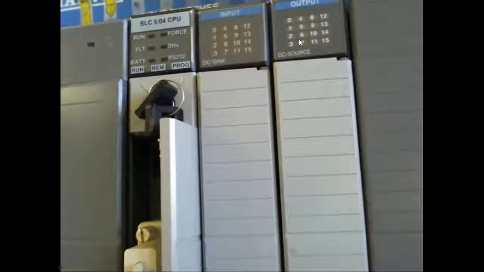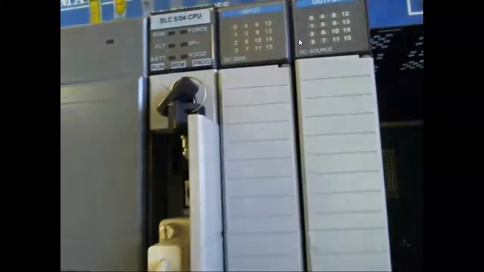Right. We have slots, and the slots, right? In the back of the slot, we'll see the connector. This is referred to as backline. So we plug that in, it slides into that backline. That's where your module picks up the power supply. It also picks up its address.